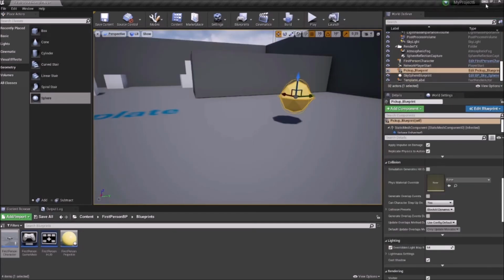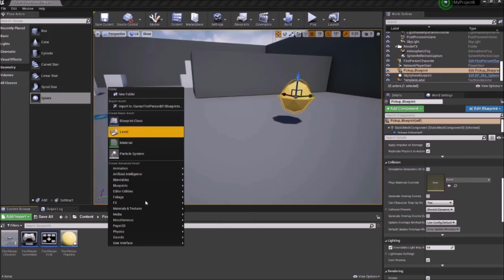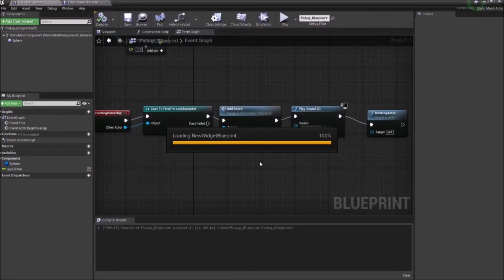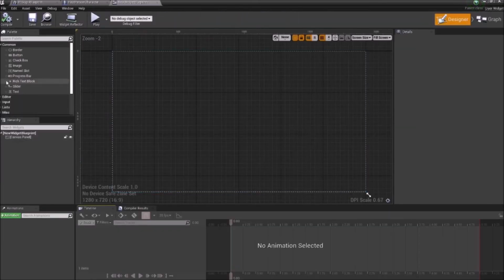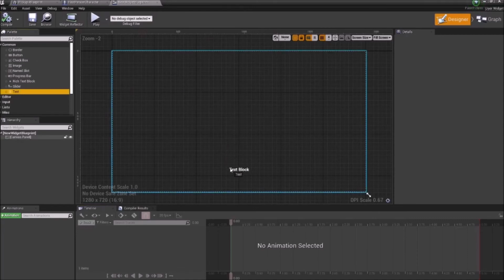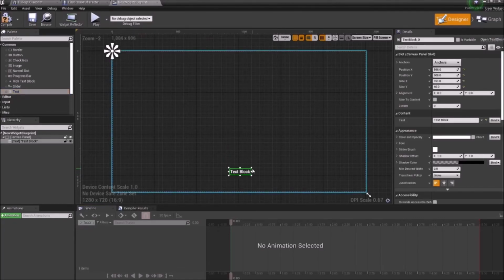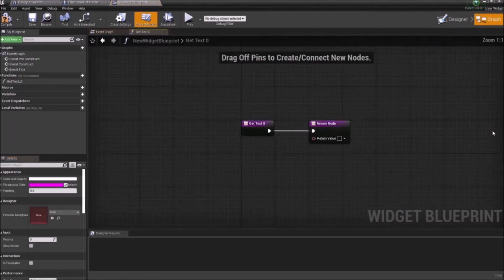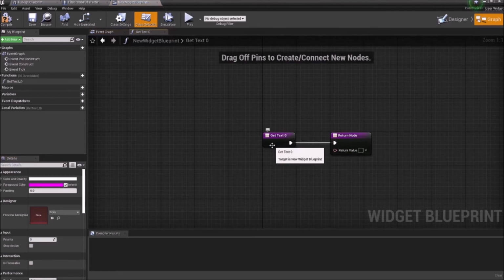Very good. Now we have to create a widget for the UI so we can display our counter. So to achieve this, you want to right click down here. We want to go user interface, new widget blueprint. I'm going to open the new widget blueprint. Just going to grab a text box. Drag that into the bottom center of the screen. Let's just make the font size a little bigger. And what we're going to do next to where it says text box in content, we're going to hit bind, create binding, which is going to open a new little graph.